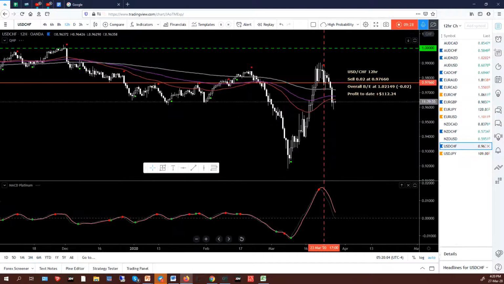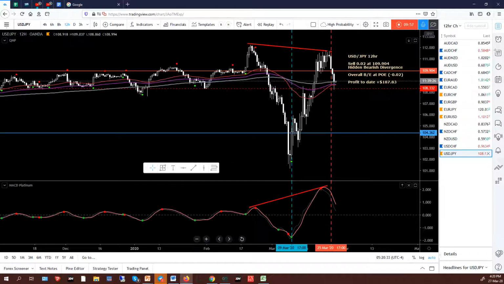USD Swiss franc, in a sell here. No stop in place yet. Unlike the Euro, I'm going to leave this completely open, just take my chances. It's a different setup. It's not quite close to the MACD pattern on the 0 level as yet. And also it's coming through the MAs, and you could probably give it a sort of double top resistance level up here also. So I'm not going to close half of that.